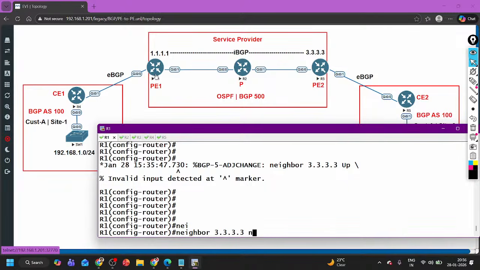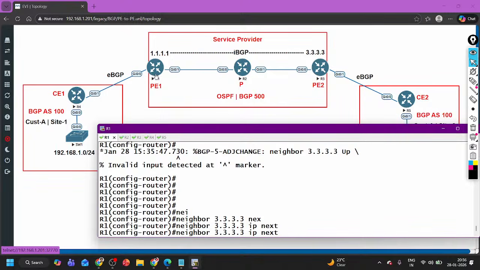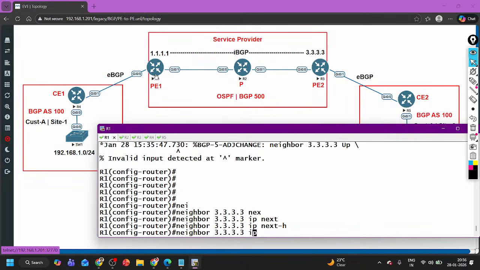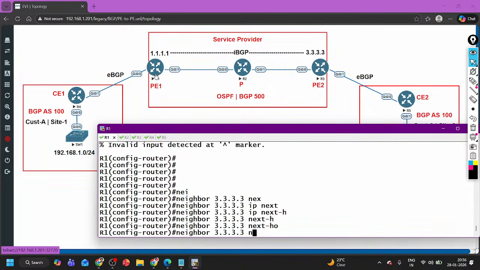Neighbor 3.3.3.3 next hop self. What is the command? Neighbor next hop self. I am on router number 1, neighbor 3.3.3.3.